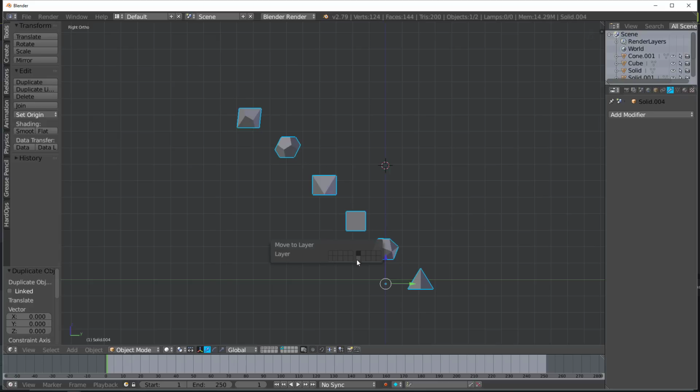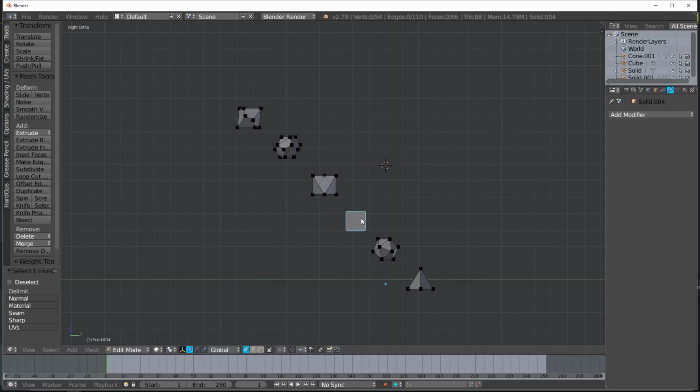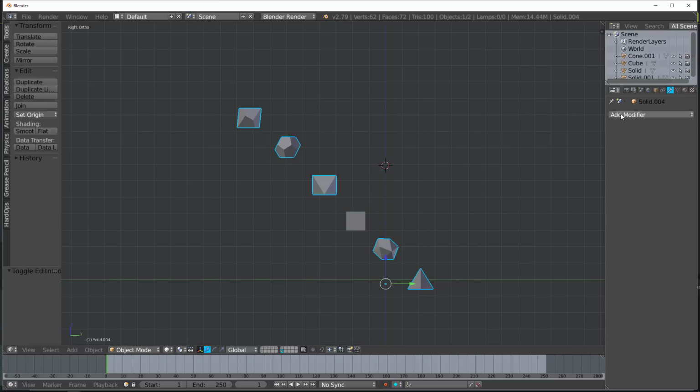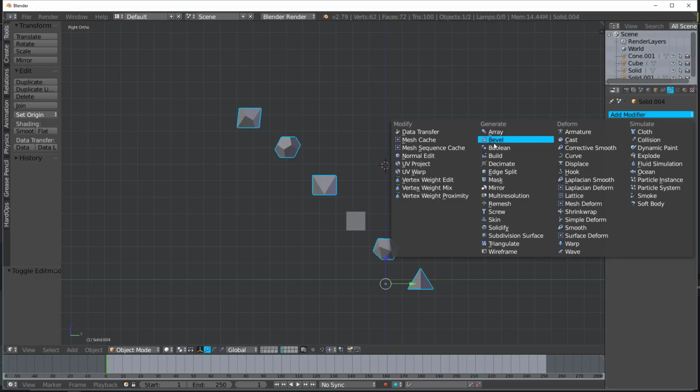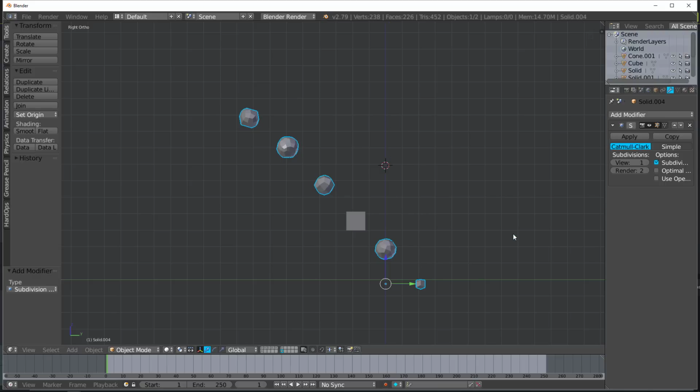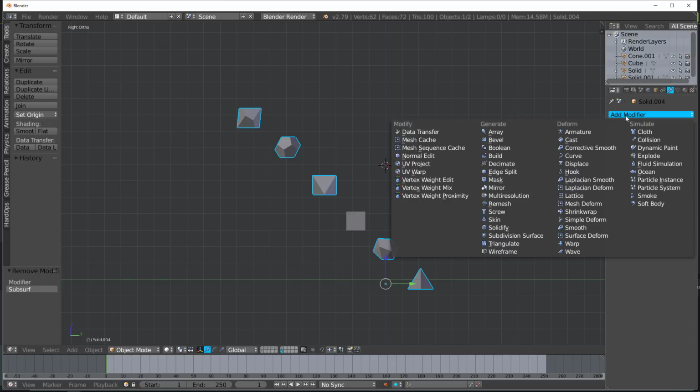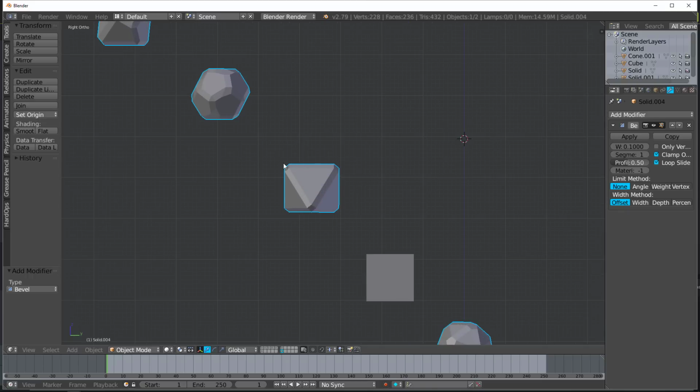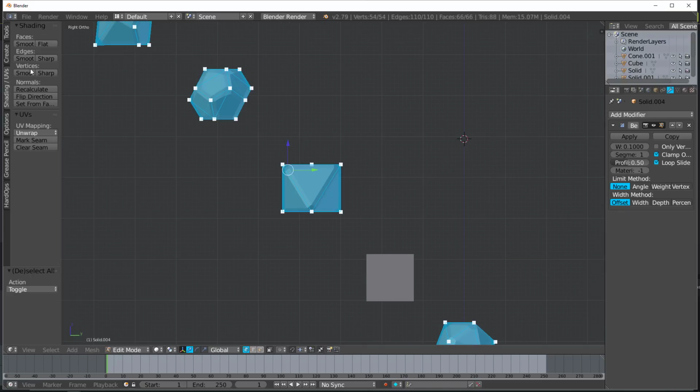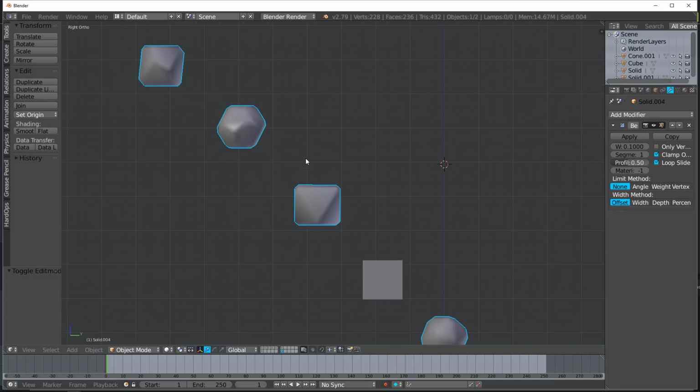Now what we want to do is duplicate it, Shift D, move it to a different layer here with M, and I'm going to remove the 6-side die because the bevel that we're going to add doesn't really work that well. So add modifier, bevel, let's find, it's alphabetical, so up, up, up, up, almost there. No, up, wrong way. Not subdivision surface, don't do that. I'm leaving this in so you can see sometimes I'm flustered. So bevel there. And select everything, go to Shading UV, hit Smooth, and now you can see it starts to do it. Segments will make it a little bit more crisp, so there we go, that's looking nicer.